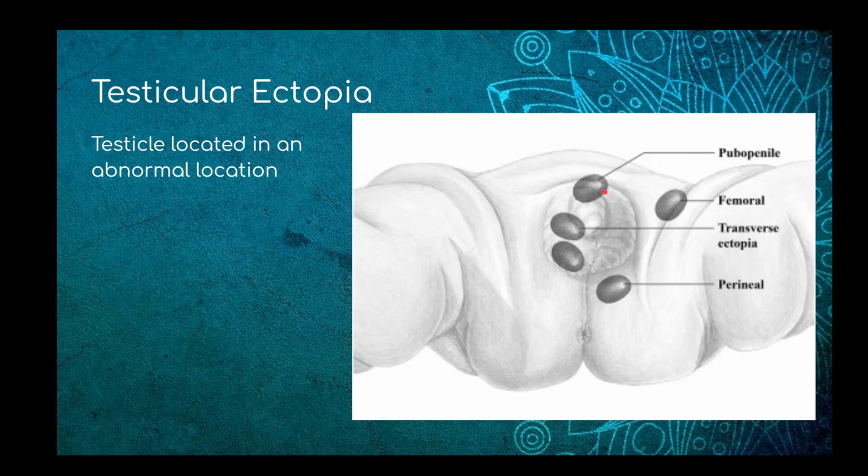Some of those places that we can find it are above the penis. We can get it over into the other side of the scrotum. We can get them behind the testicles in the perineum, or we can get them up onto the thigh. These ones would probably just need to be removed. I don't know that they'd be able to take these out and then place them back in the scrotal sac. Same idea though, if the testicle is not in a place that it can be temperature regulated, we're going to see infertility, malignancies, and torsion possibilities.